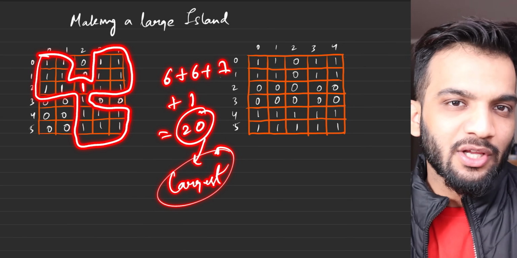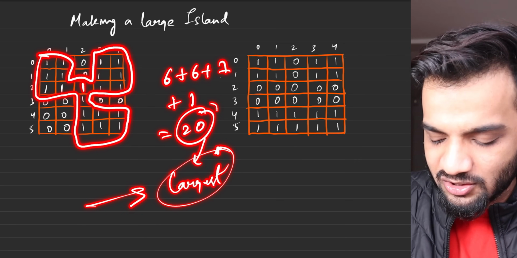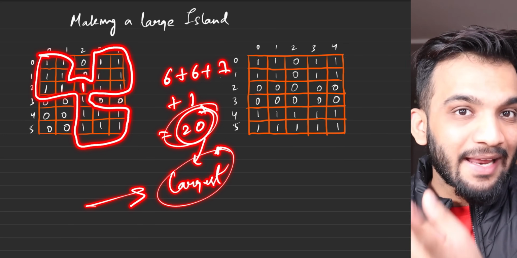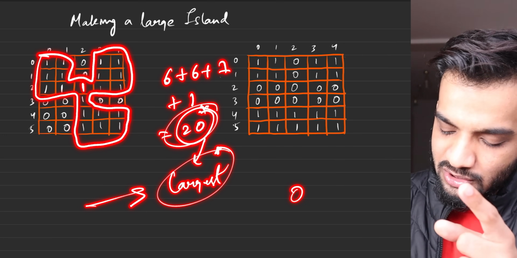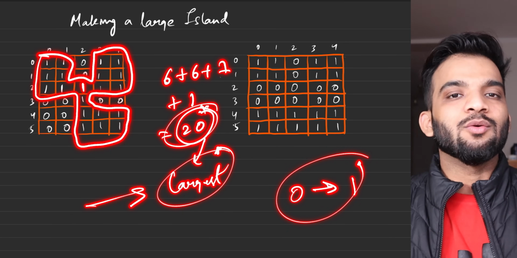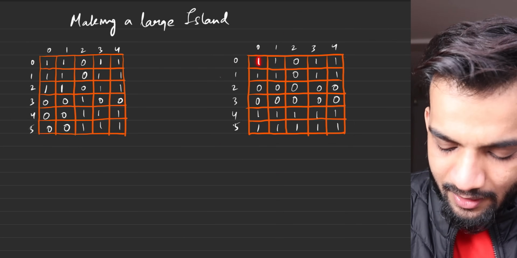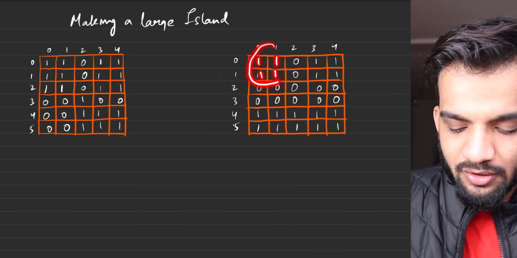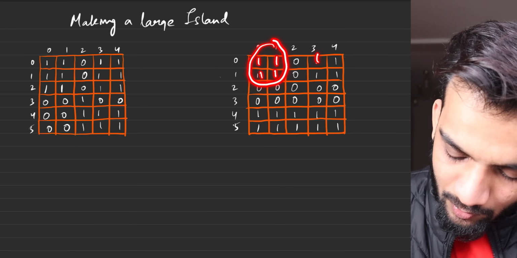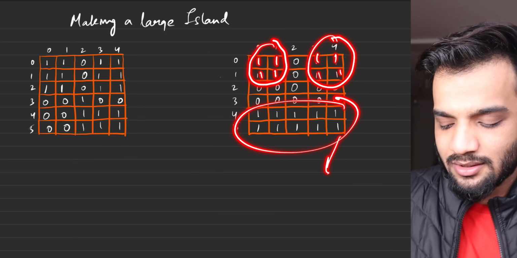So you can try converting every 0 to a 1, and you need to tell me the largest connected component that you can get if you're allowed to convert a 0 to a 1, at most 1, not more than 1. So let's look at the second example. We have 1, 1, 1, 1 here, which is of size 4. Again 1, 1, 1 here, a size 4. And another with a size 10.